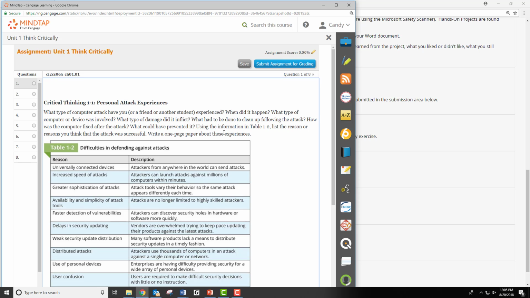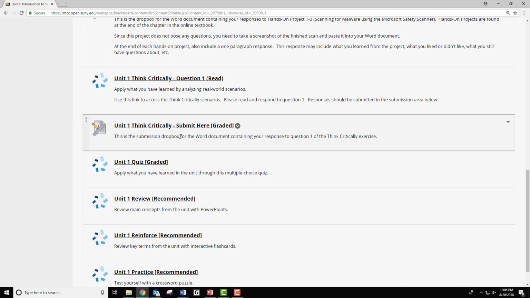Please make sure you stick to the length that is being asked of you in these assignments. This is 1 page. Sometimes they'll just ask for a paragraph. Be sure to pay attention to that. Once you've written up that document, this is where you're going to submit it. I don't want you to submit it in Cengage because Cengage does weird things with it. So just submit it here. Notice this is a Blackboard submission icon as opposed to a Cengage. Also, I have the graded tag here to just help you remember that this is where I'm grading it from.